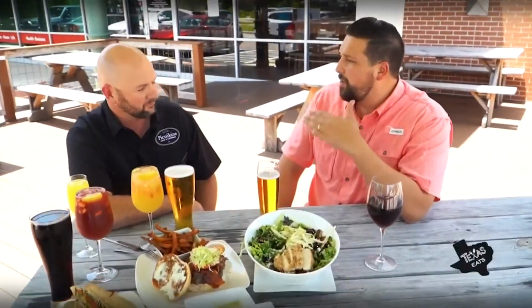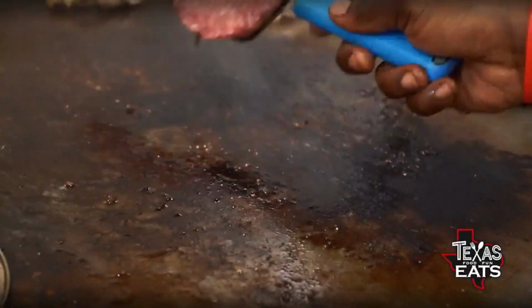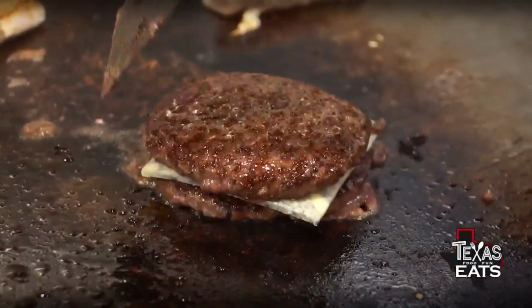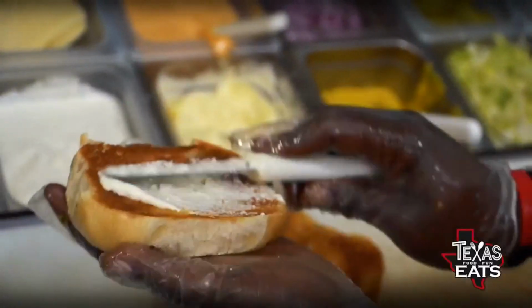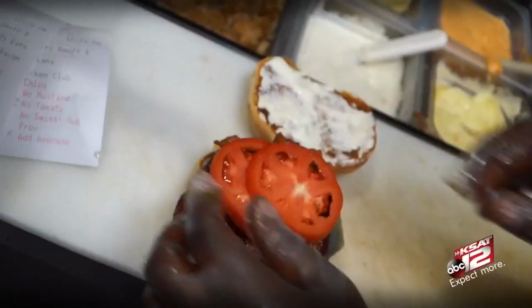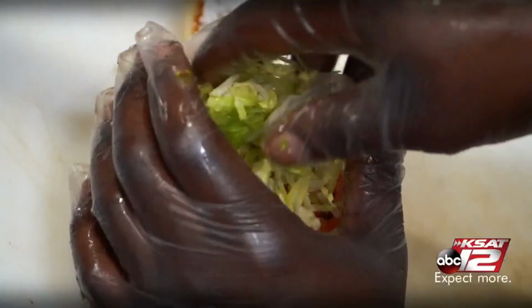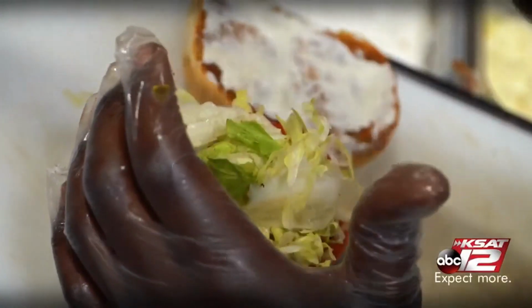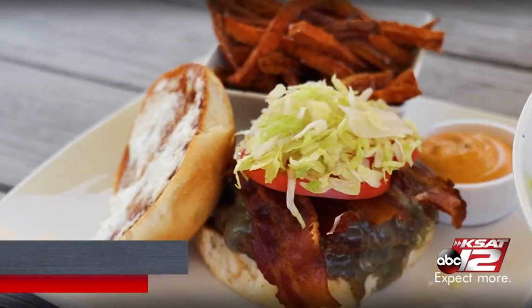Right next to it though, if you want to go in for lunchtime and you're feeling like a burger, you have all different kinds of burgers on the menu, but this one right here, I believe, is your blue cheese burger. Talk to me about this one. So it's a blue cheese bacon burger. This one we've got a double patty on there. It's fresh bacon, Angus beef patties, topped with delicious melted blue cheese. It's like a blue cheese jack mixture, so it melts nicely. Lettuce, tomatoes, and on the bun you see our made from scratch blue cheese dressing.